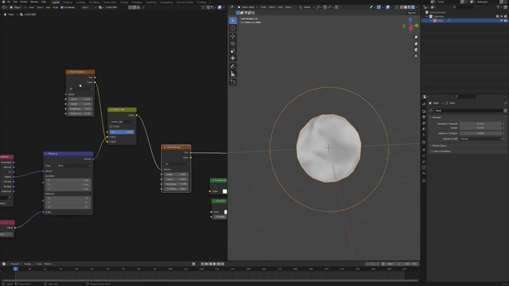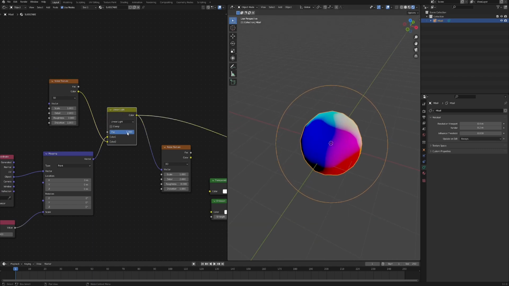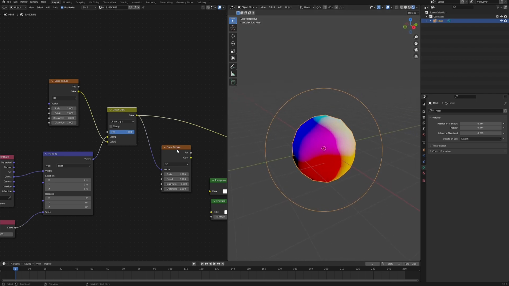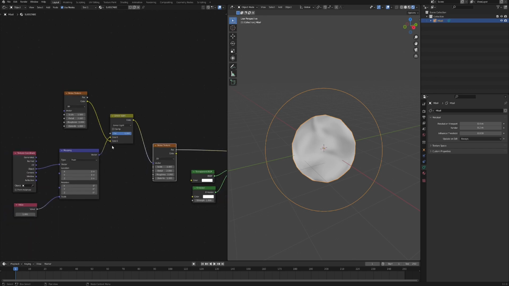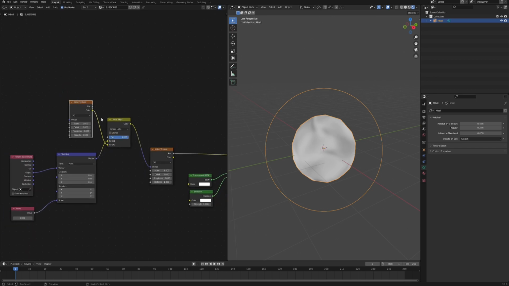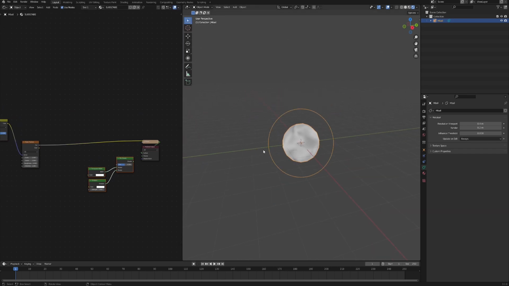In order to visualize it, you can preview the mix RGB node, and as you can see, the coordinates are being distorted by this noise. So when you play with the scale here, for example, you can see that the distortion is more and more intense. But let's keep the values quite low, because remember we are going for the smoky look, so just a little distortion is gonna be enough, and you can always come back to it and change it later. So now with this simple setup done, we can already spawn our particles and then come back later for further adjustments. So let's move this particle aside.